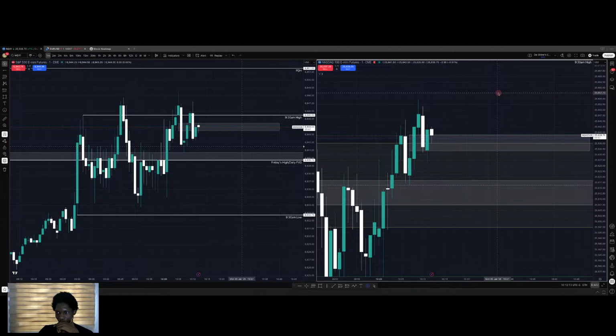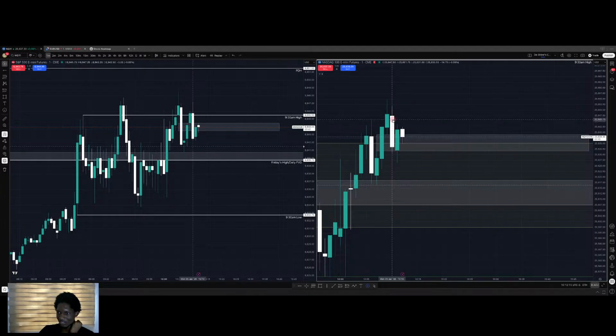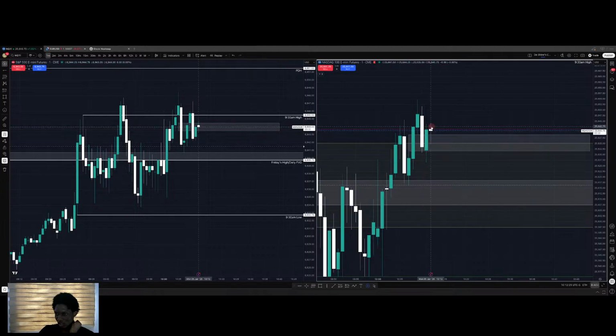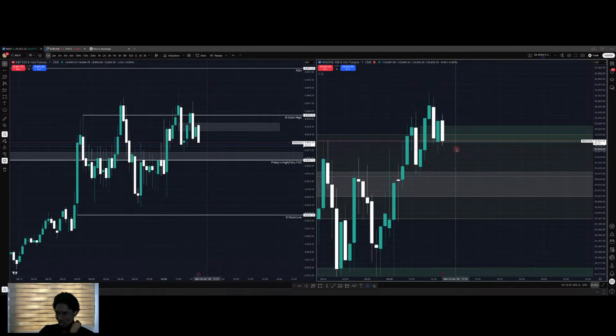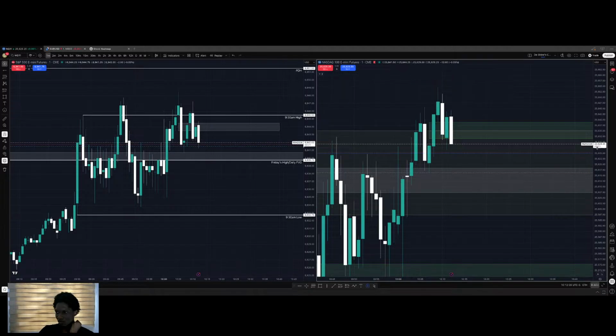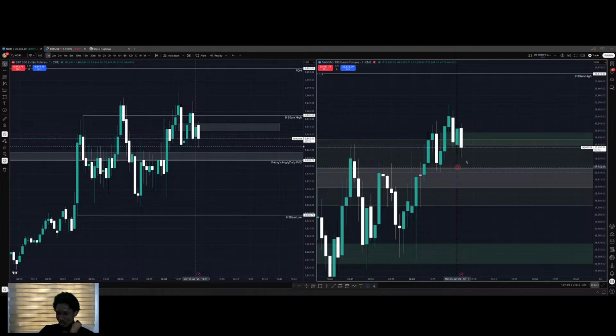For me to sell, I want a white candle to close below it, right? This white candle did not close below, and we just had this new green candle. So if this next white candle should close below here, then this is an order block, right? This is three swing highs. That would be nice for short. So if this should close below, properly, I'll be taking it, but not like this.